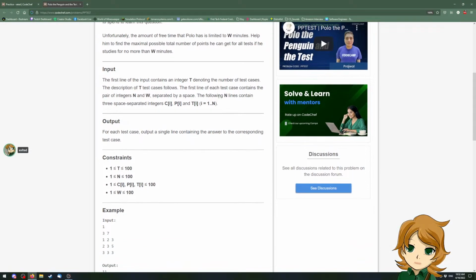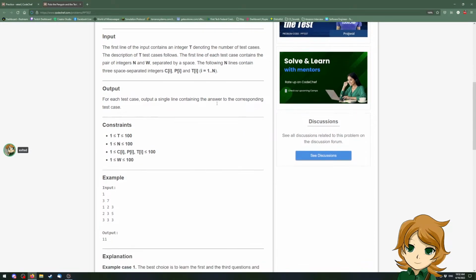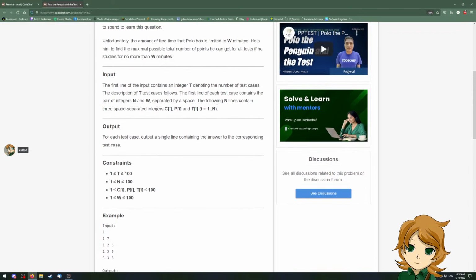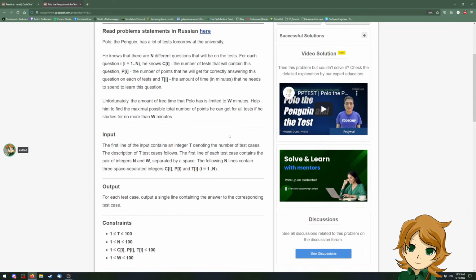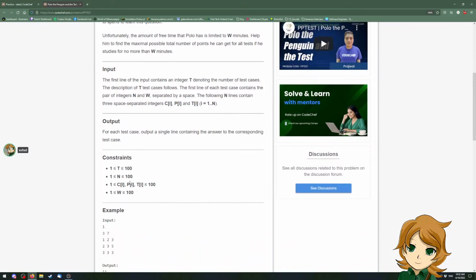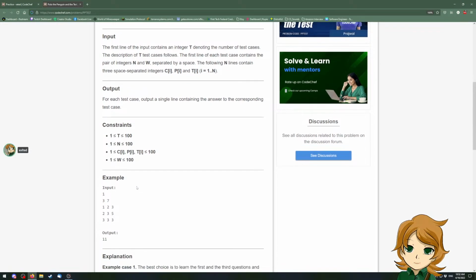The next N lines give... What? Sorry. So we have... Line 1 tells us how many tests we have. Line 2, how many questions we have and how many minutes we have.